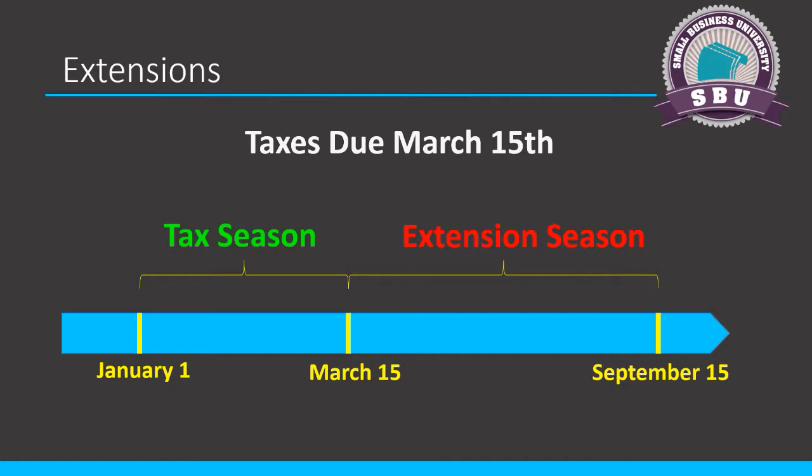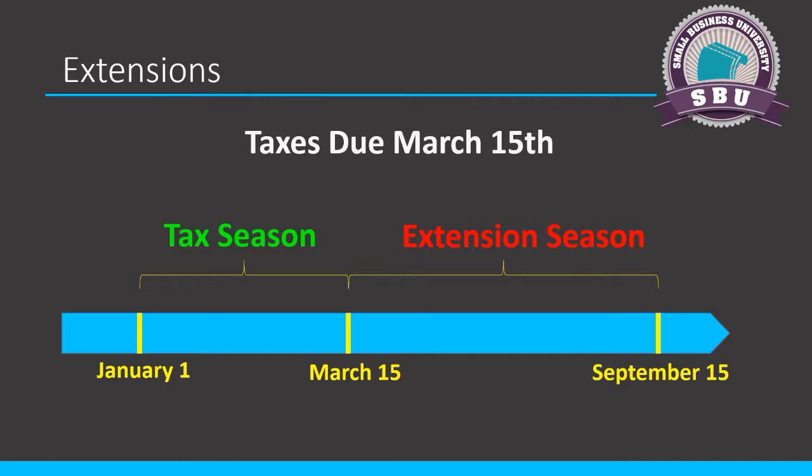To get all of this work done, that's why we have our books ready to go at the end of the year. Going back to practice management, we want to have all of our clients virtually completely caught up as we go into the first of the year so that we can start doing these corporate tax returns right away. But if the books aren't ready and you can't turn them loose to Halon to get a tax return done in a couple of days, then you need to file an extension.